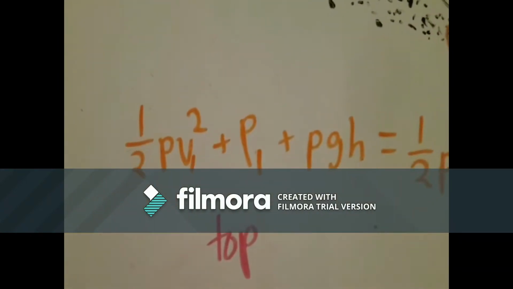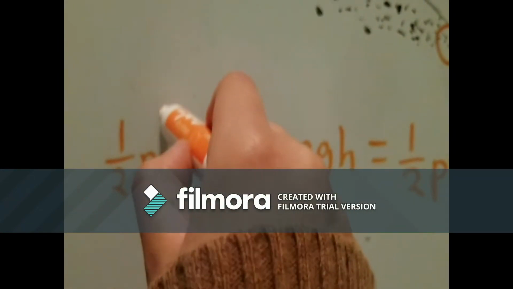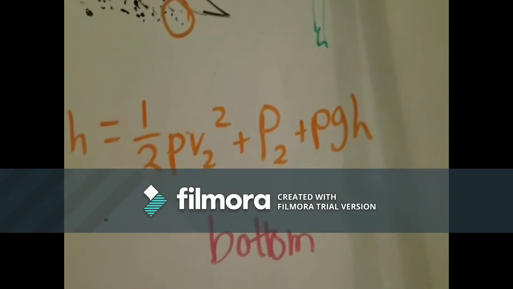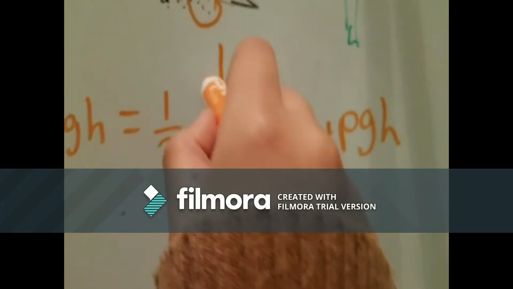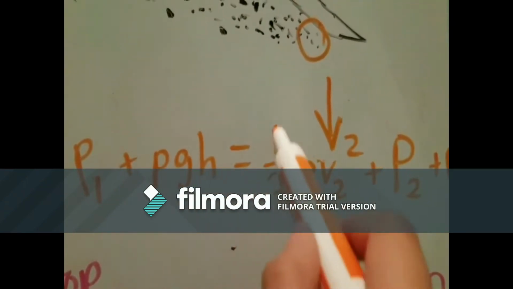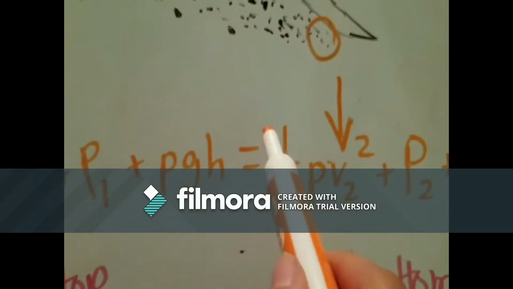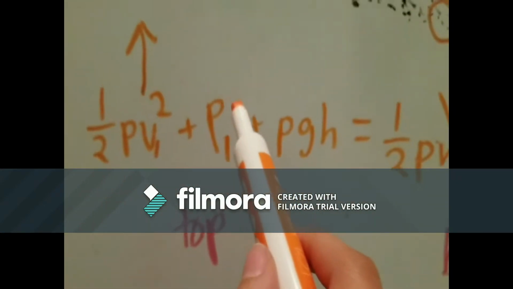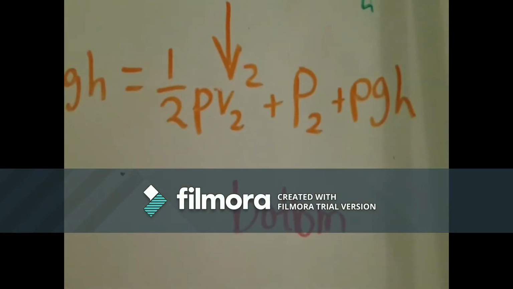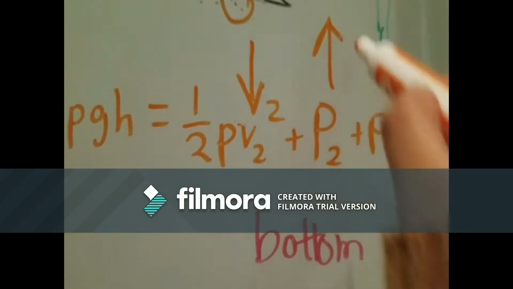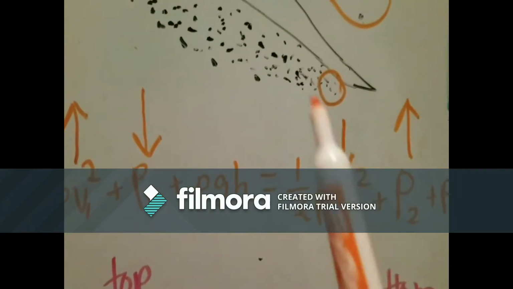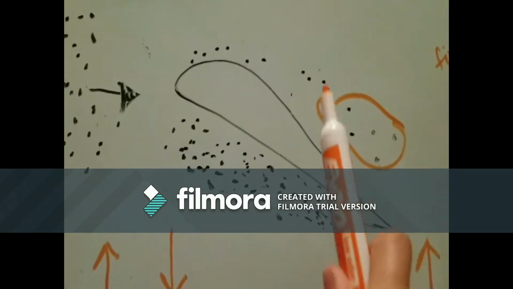So because we have figured out that at the top the velocity is higher to compensate, we know that at the bottom the velocity in comparison will be lower. In order to keep these two quantities equal, as Bernoulli's equation says they are, this means the pressure on the top will be less than the pressure at the bottom. This difference in pressure creates a net force, causing the plane to have a lift upwards.